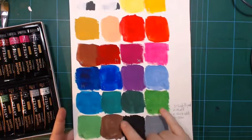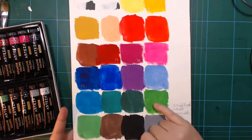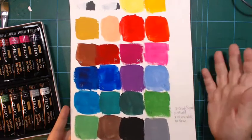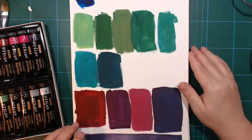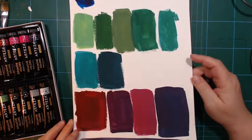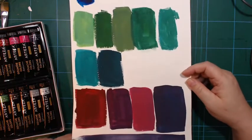I would maybe have liked to be able to put a little bit of Thalo Blue in that, but hey, it's not the end of the world. It is just like a little kink in the seal.